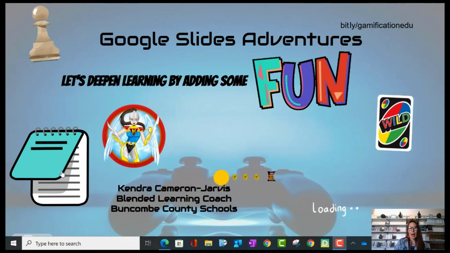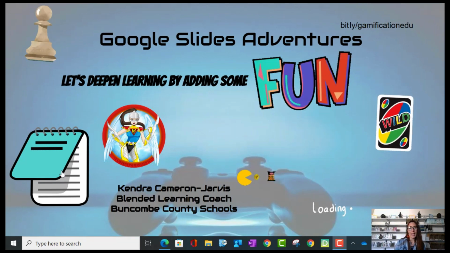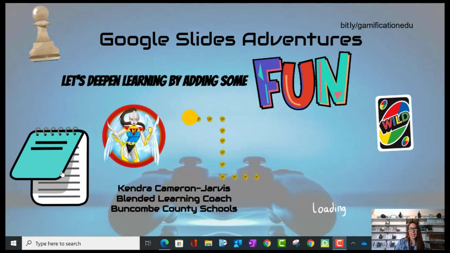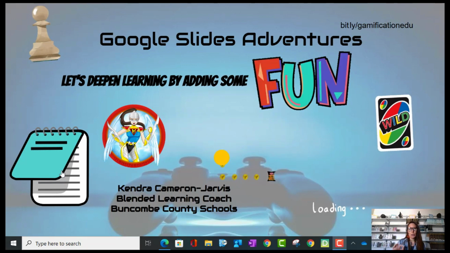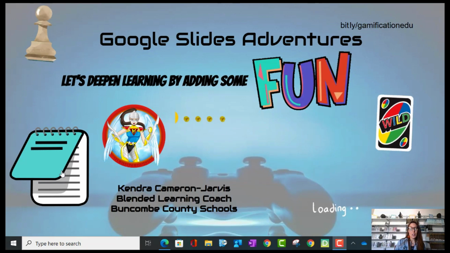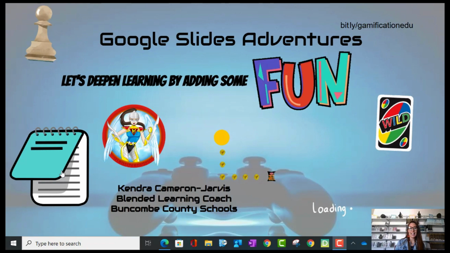It will open a copy of a Google document that you can type on digitally, or if you like, you can print and write on as we go through this presentation. What you'll want to look for is little red circles that say level up, and they have questions that will deepen your learning as we learn more about gamification. So make sure that you make a copy for yourself, and once you've done that, let's get started.